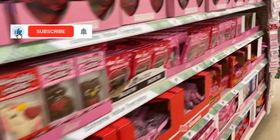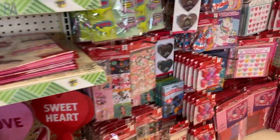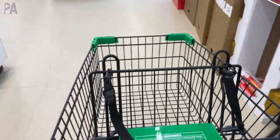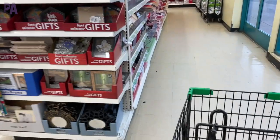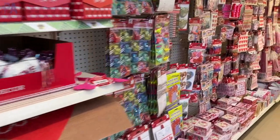I ended up going to six different stores for this shop with me. I just had to make sure that I saw as much as possible, and for this one we're going to need a cart because I am going to have a big haul after this video to show you too. So let's get started with all of the new Valentine's stuff. This is the best time of year — so many pretty things.